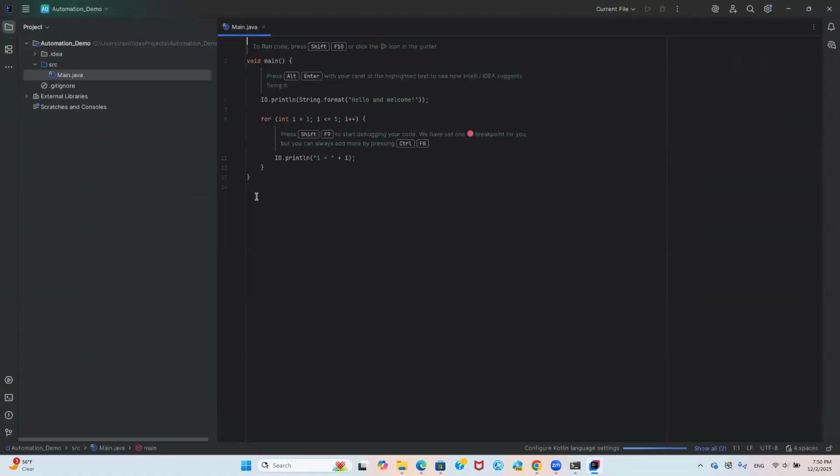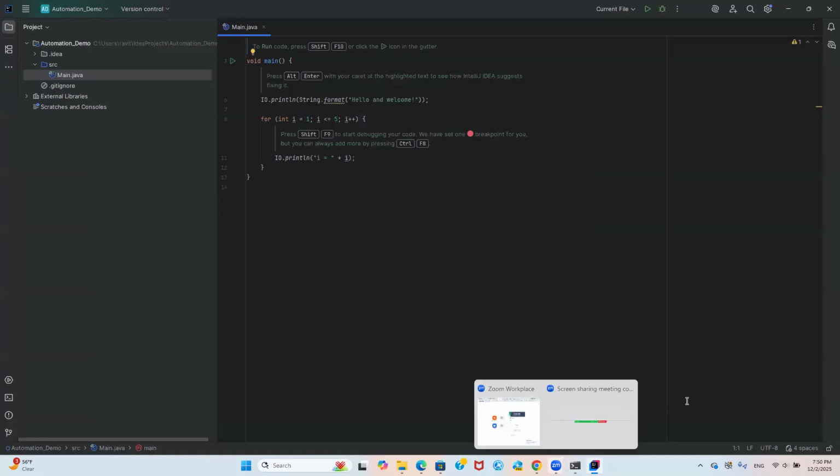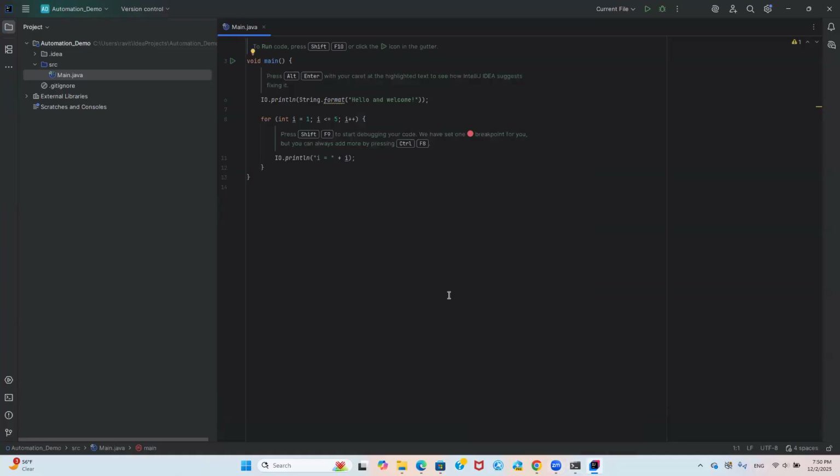So it will take some time to create a Java project. This is how we need to create a Java project when you're doing it for the first time in IntelliJ. Because in my UI I already have a Java project, the way we create a new project is something else. Thanks, Ravi.